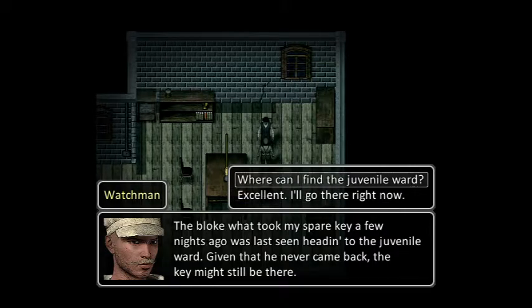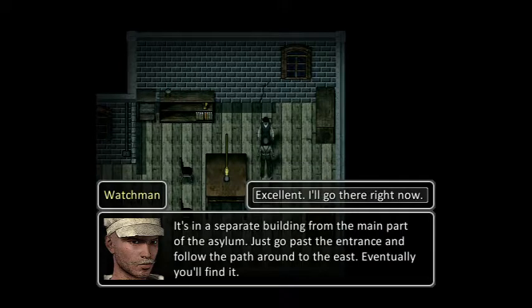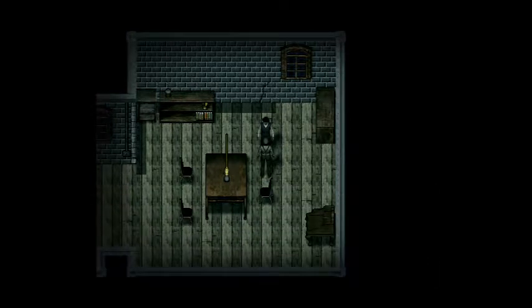So, where can I find the juvenile ward? It's in a separate building from the main part of the asylum. Just go past the entrance and follow the path around to the east. Eventually you'll find... So we gotta turn around. Excellent, I will go there now. Or, well, omit the will.